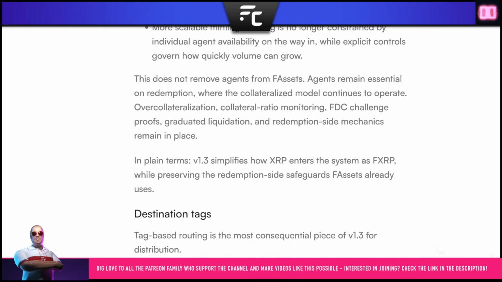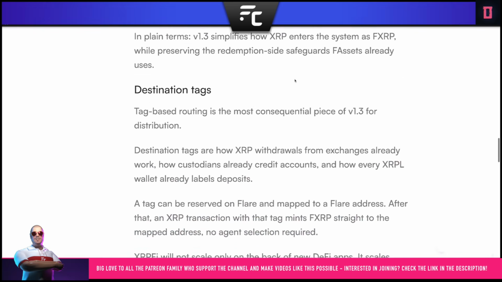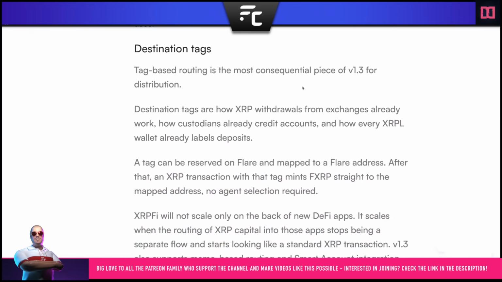FAssets already uses. So let's talk about destination tags here. Tag-based routing is the most consequential piece of the version 1.3 FAsset for distribution. Destination tags, as we explained earlier, are how XRP withdrawals from exchanges already work, how custodians already credit accounts, and how every XRPL wallet already labels deposits.